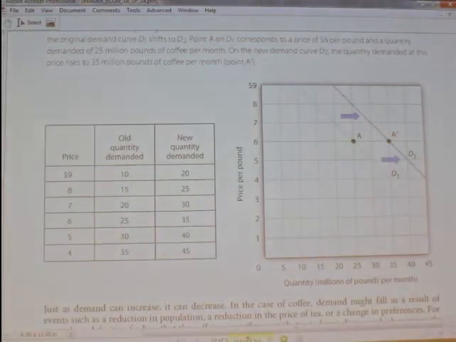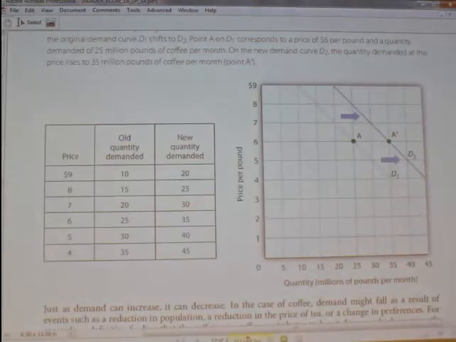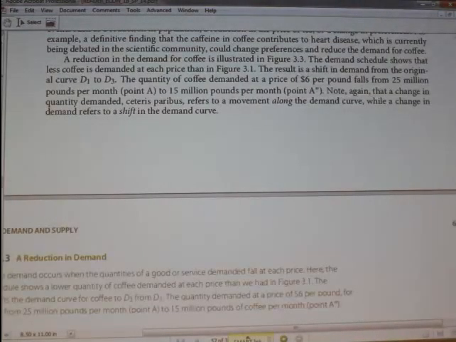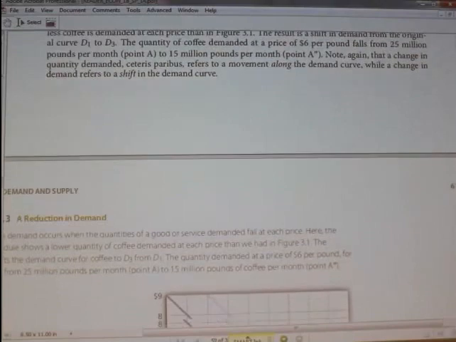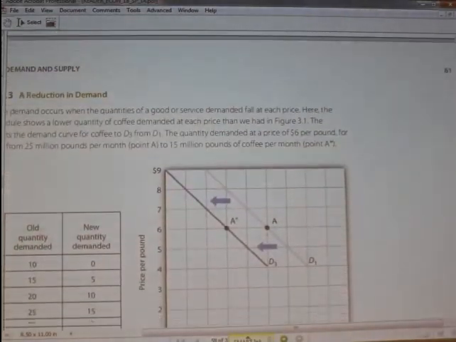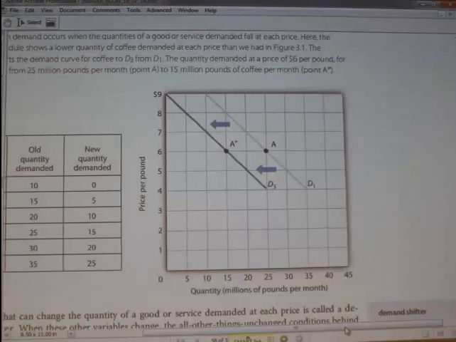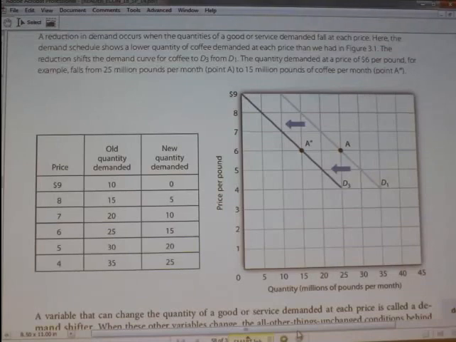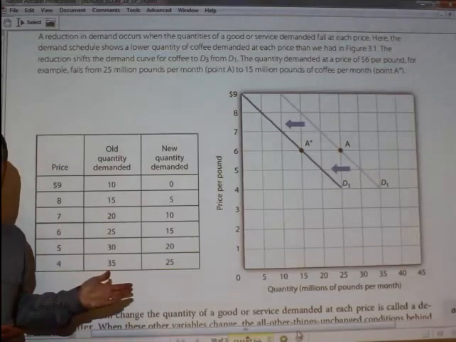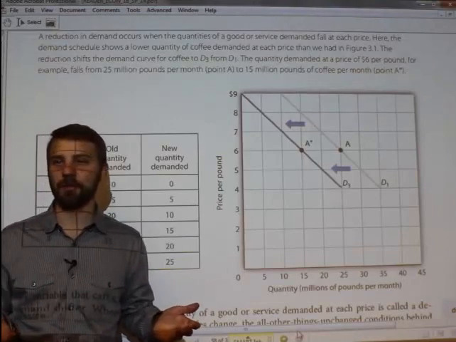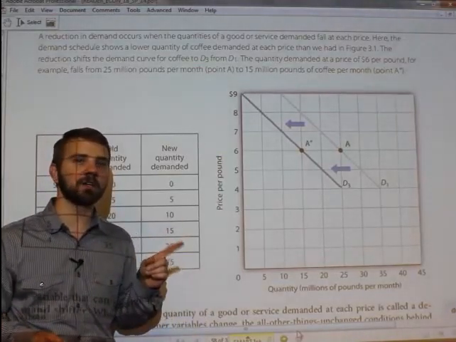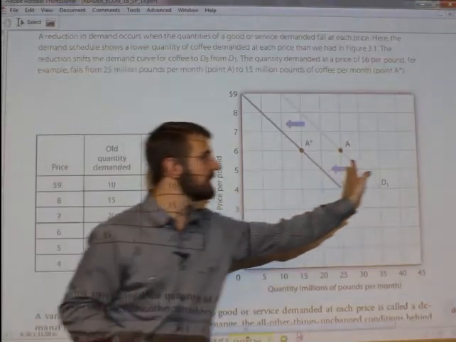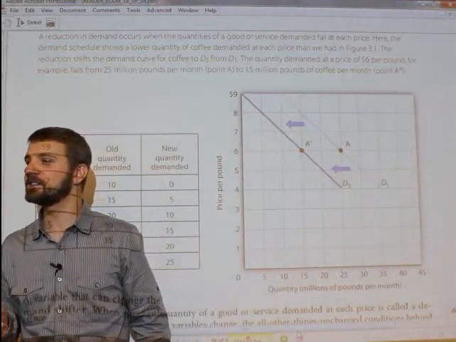The price of coffee, we're not told what the price is. If we were, and the price changed, then that would be a movement along the curve. But this is a totally different curve. Likewise, demand can fall. So here we see a reduction in coffee demand. And what could have caused a reduction in coffee demand? Well, nearly anything is the answer. There's only one thing that could not have caused the demand for coffee to fall. Does anyone know what that is?